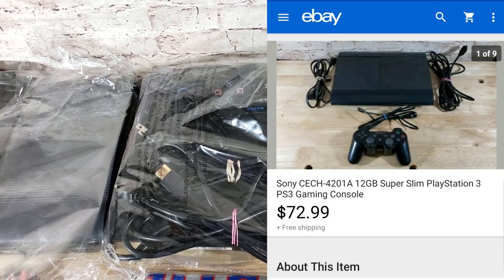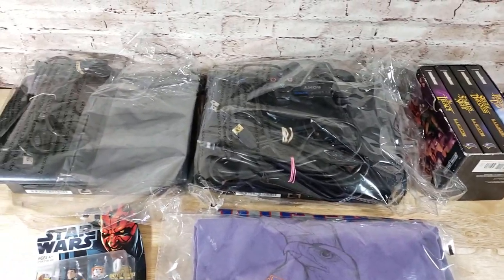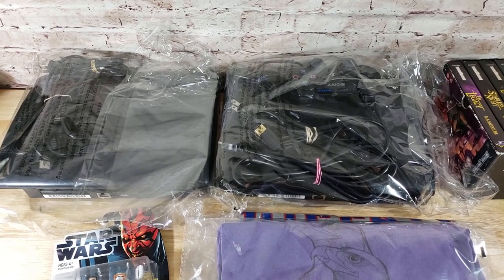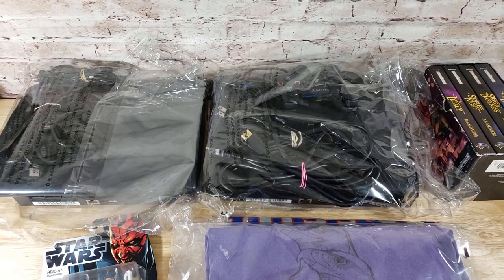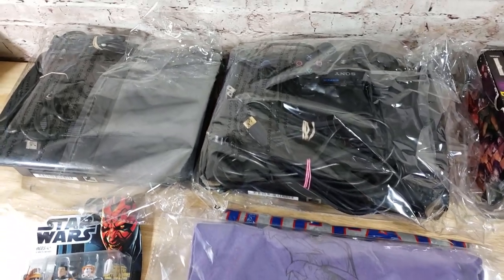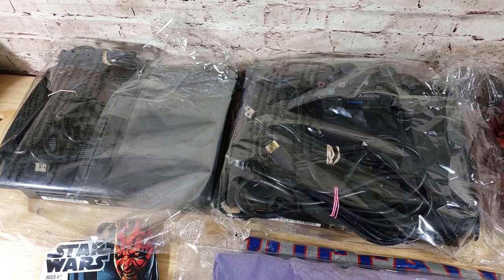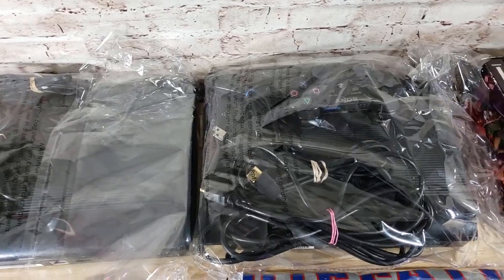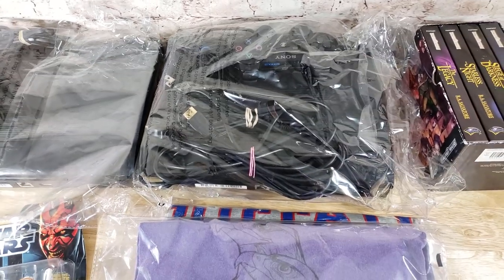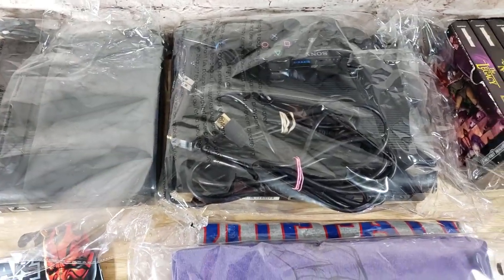Hopefully more video game stuff will keep moving with Q4 being here. Both came out of a $380 buy from storage unit guy — we bought three or four PS3s, three or four 360s, two Wiis, a 2DS, 3DS, 2DS lights, a bunch of games, a Game Boy Color, a Game Boy Advance SP, and a bunch of other stuff. It was a great deal, and these are the first of several things to get out of there.